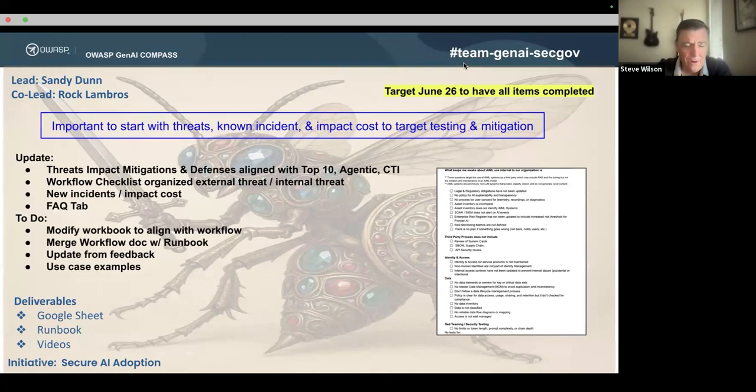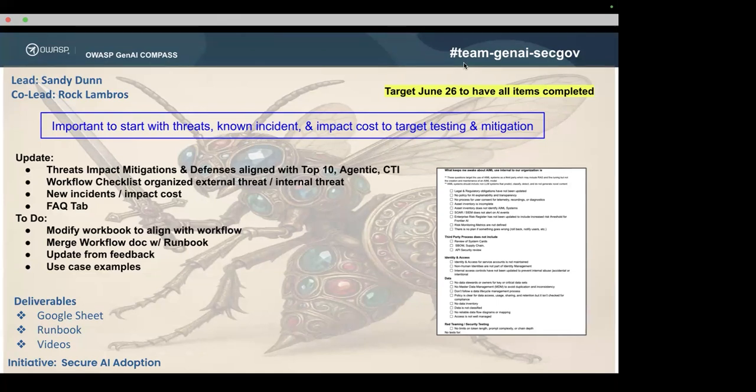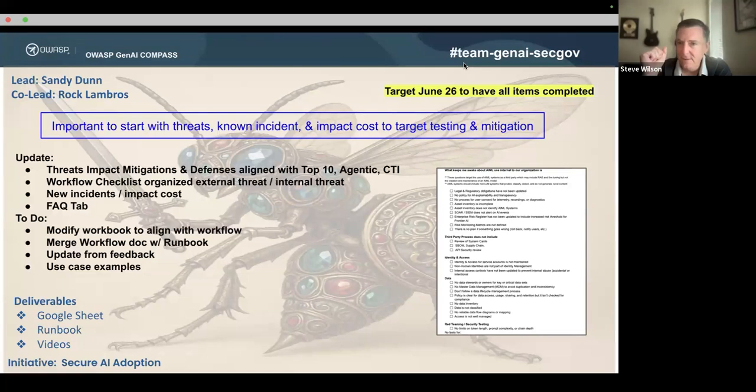We have the OWASP GenAI project. That's this meeting, which happens every 2 weeks, and that is the kind of top level everything going on in GenAI. That originally was the OWASP Top 10 meeting, but we have been publishing so much different stuff that we created this umbrella organization, the GenAI project, and now we have these different initiatives. So Sandy's initiative is one of them.